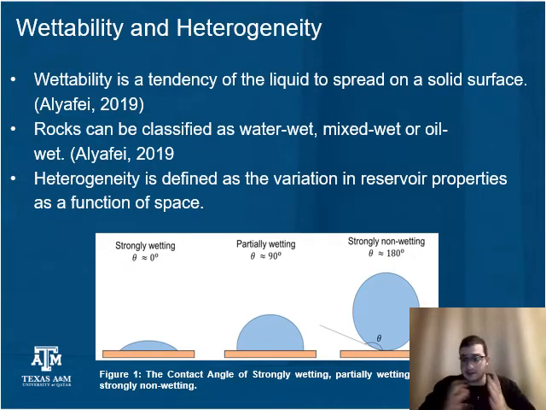They are usually classified based on the angles of the interface, or the angles between the fluid, which is the liquid, and the surface itself. It is also important to talk about the heterogeneity of a reservoir, which is basically the variation of the reservoir properties with position or space. This involves the regular reservoir properties such as porosity and permeability, and also the pore distribution and pore geometry, and the angularity of the pores as well.